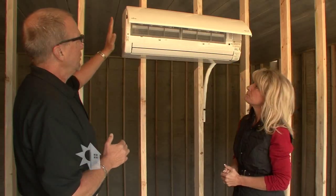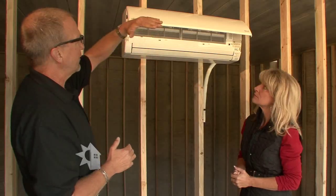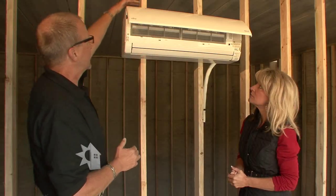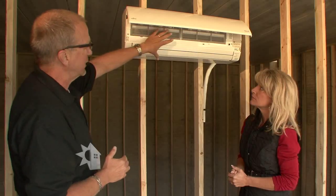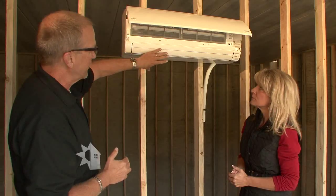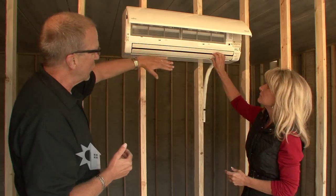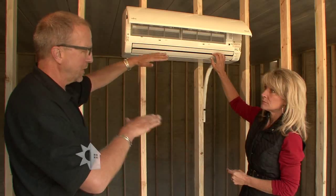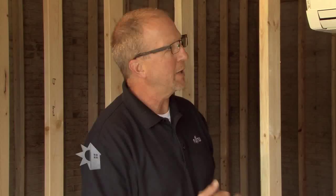Explain exactly how the air comes in and how it works. This particular unit mounts usually within two to four inches of the ceiling. It takes the air from high above in the ceiling, comes through a set of dampers on top, and is heated or cooled across a coil inside. It comes out through the dampers on the bottom — this is closed right now because it's not on, but this damper will open and allow the air to flow, and that's adjustable depending on how you want it to flow into the space. It's done through a coil and a fan that speeds up and slows down depending on where the load of the house is, so it is a variable speed fan.